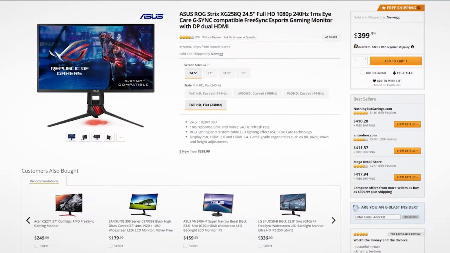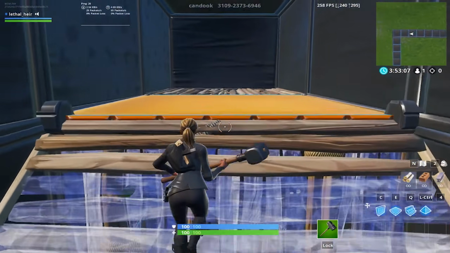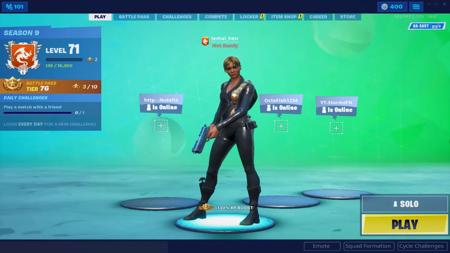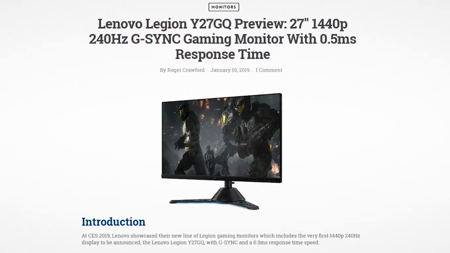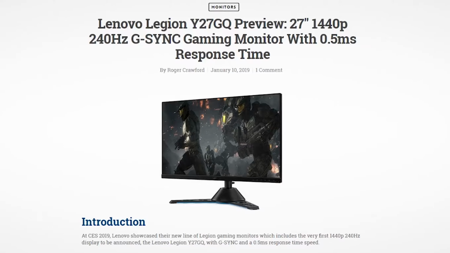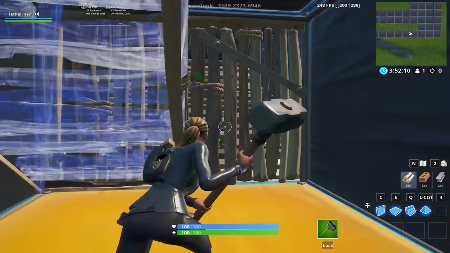A 240Hz monitor at 1080p costs about the same as a 2560 by 1440p monitor at 144Hz. If you're playing at 240Hz, you're not going to want to come down to 144Hz just to have a higher resolution. But the world's first 1440p 240Hz gaming monitor is the best of both worlds. A high resolution, nice and crispy, but you're going to need a beefy PC to use this monitor. In the world of PC gaming, it really is pay to win. The more you put into your PC, the better performance you're going to get. And so that's your option.